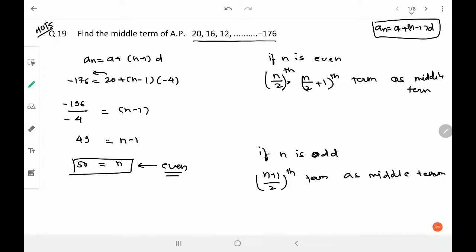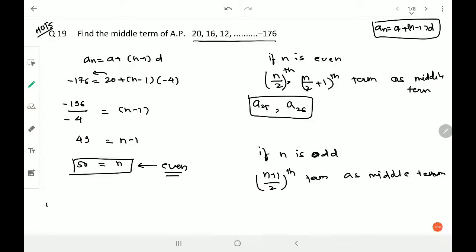For this particular question, now n is 50. So let us check. We have n by 2, that means 50 by 2, the 25th term. The 25th term I can write in the AP form as a25, and the next one, a26. These are the two middle terms. Of course, you cannot just keep it as a25 and a26. You have to find out and write the specific answer. These are the two middle terms, so you can find out a25.